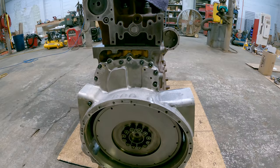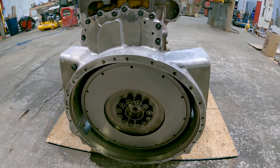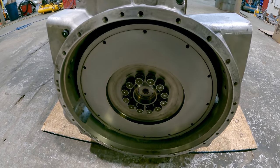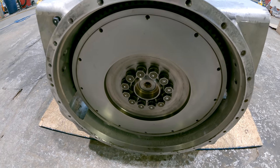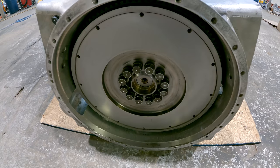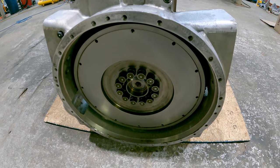Okay, I've got the flywheel on it. I also managed to knock the end of my thumb off in the process, but that's the way she goes. You get one of these put all the way together and you don't bleed at all, you're probably being way too careful.